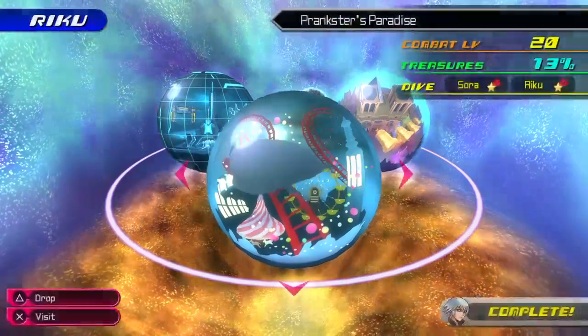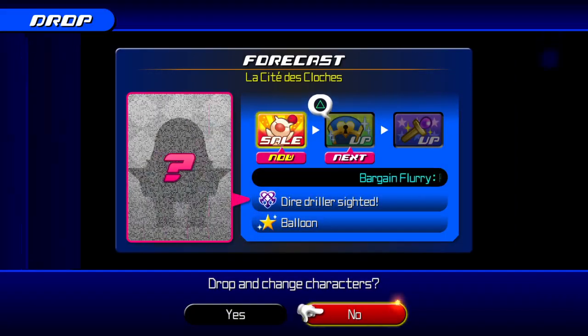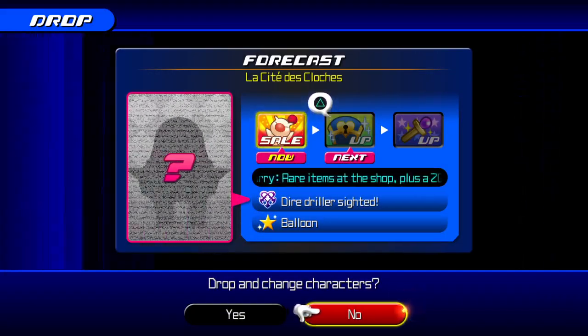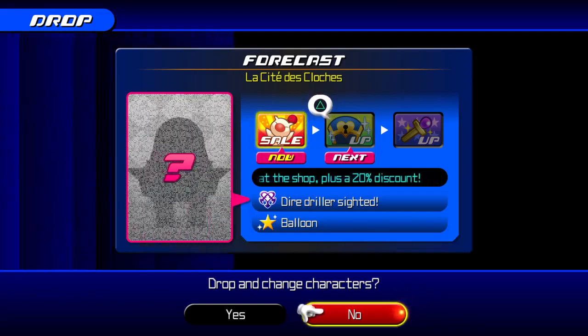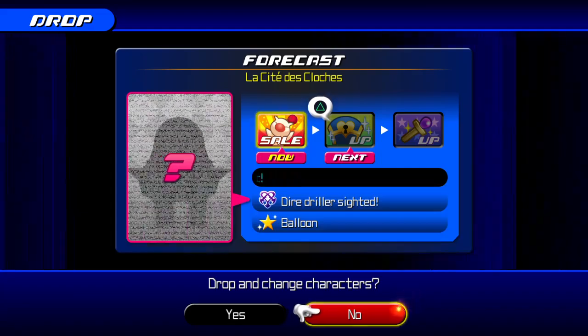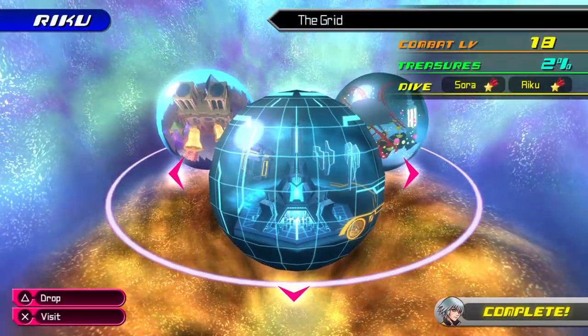And now we have to deal with weather RNG. So we're going to check... Okay, so we have Bargain Flurry as Riku. This is what we want. And luckily it's pretty common to get Bargain Flurry as Riku in the City of Bells, I find. This is usually where you'll find it. I'll just sort of explain. We need to buy some stuff as Riku specifically.